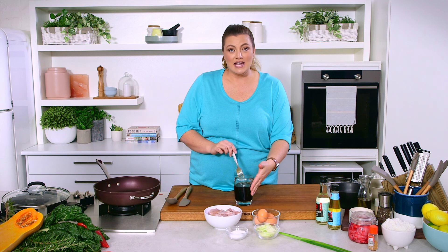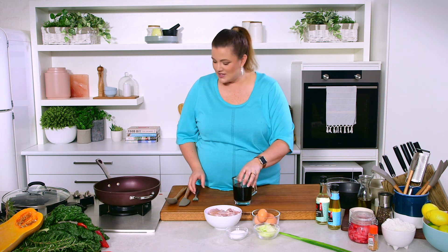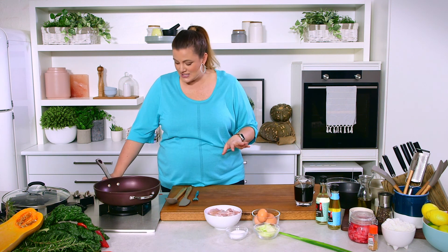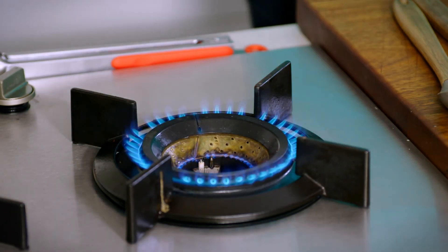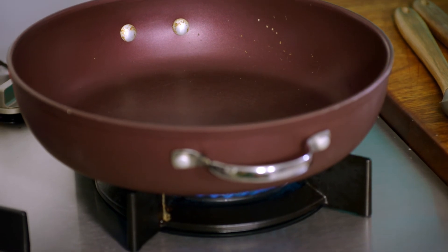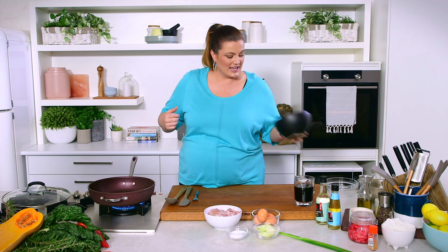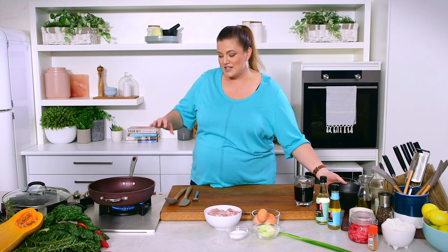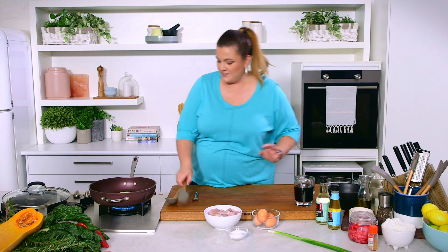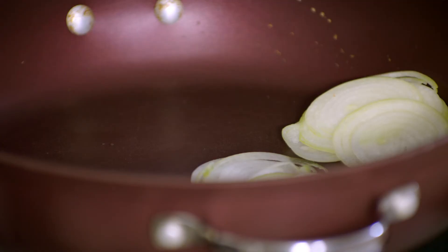It's good enough to eat raw like that, so we're going to use it to season our rice at the end as well. So I'm going to very briefly sauté our onions. If you're going to make this a single serve, you could actually use a fry pan that is a very similar diameter to your bowl, and then you can just slide your yakidan on top of your rice. We're going to do two serves today, so I'll just very gently break it up and soften our onions.